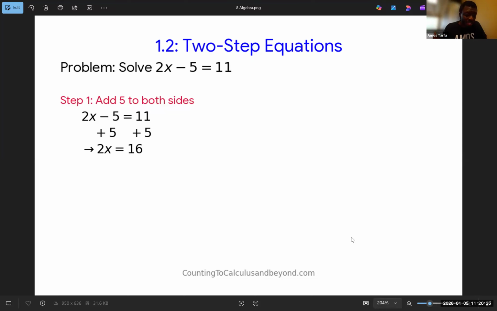We're trying to solve for x, so we need to get rid of that 2. Well, the best way to do that is to divide both sides by 2, because that's the way we get rid of that 2 on the left side. But whatever we do to the left, we have to do to the right. The division property of equality, we call it.